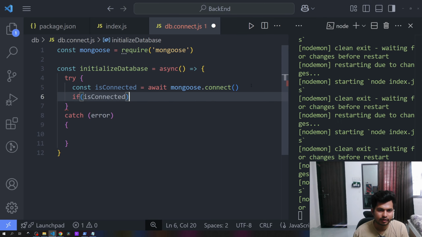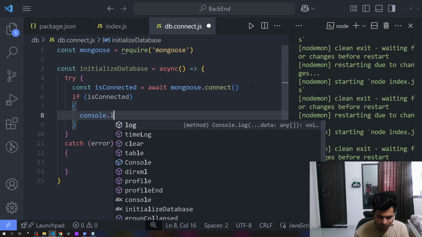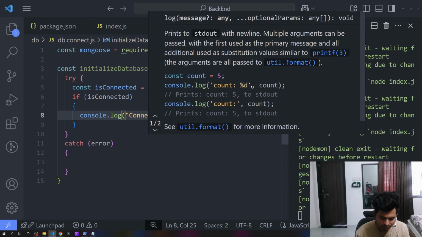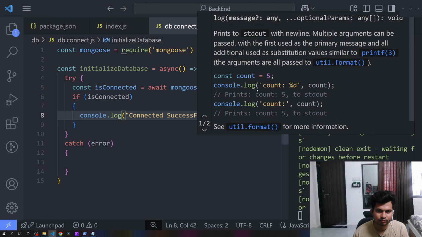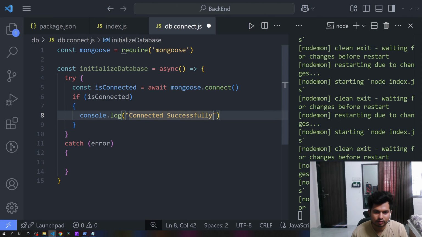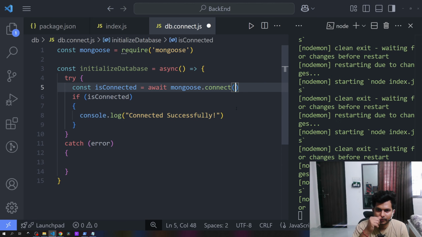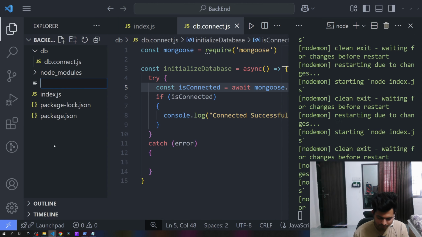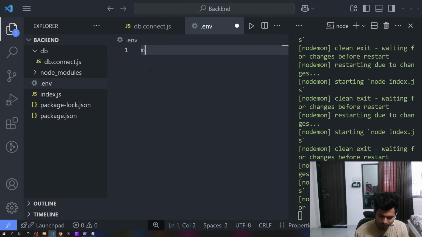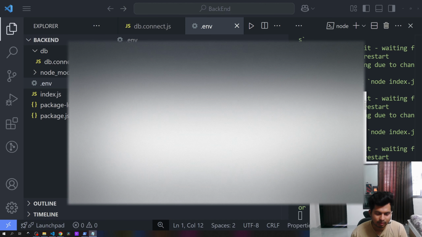If isConnected, then console.log connected successfully. I have to pass the Mongo URI here, that we can store separately in the .env file. The environment variable name will be MONGO_URI, then copy and paste that string.